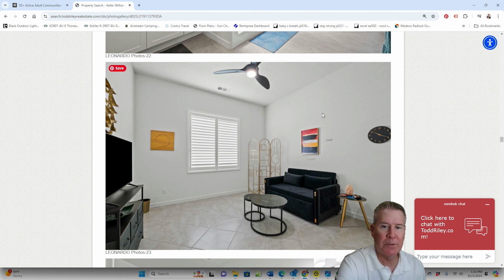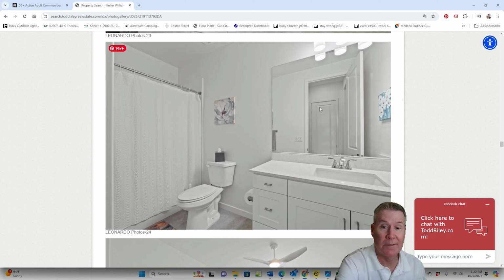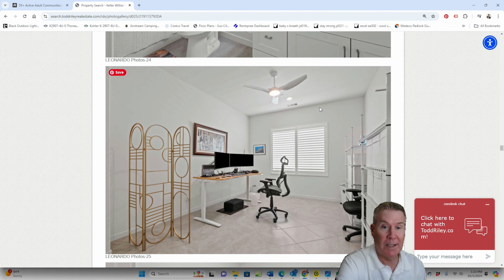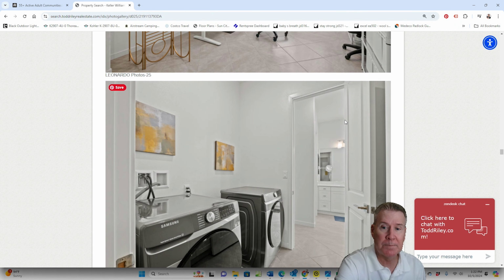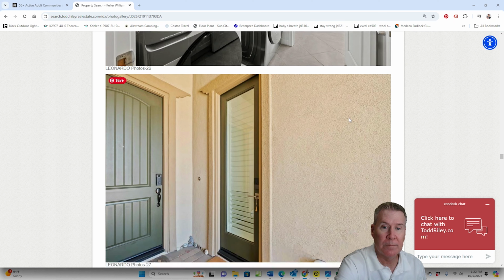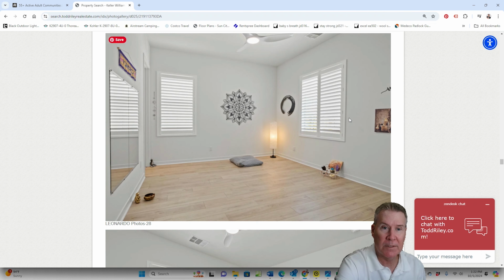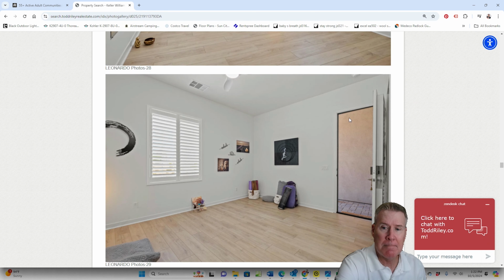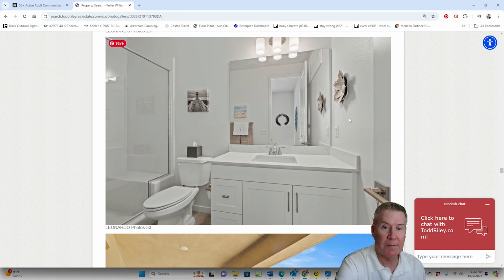So this is like the den. So in addition to the other bedroom inside the house, that's the other space, hallway bath. Oh, the other thing I really like about this, because it's a casita plan with its own bath, this house has three baths, which was really great when you have guests too. Three baths is wonderful. Here's that other space. It could be the bedroom, or it's an office. Laundry room. There's the door to the casita we talked about. Here is the casita. It's got plantation shutters as well. And it has its own private bath.